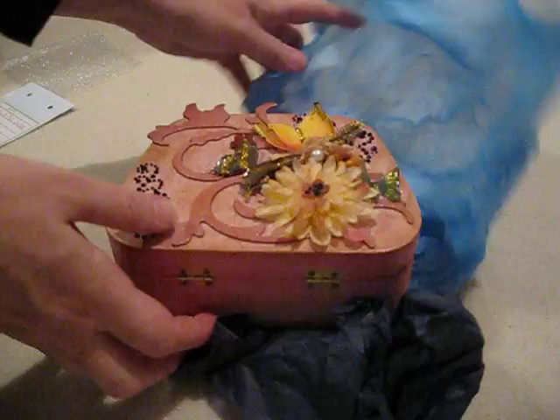So here it is. We had to do pinks and make it look vintage-y. So this is what she did. These are Martha Stewart's butterflies — I think she added Mod Podge to them to make them really, really stiff. And then she laid a bunch of flowers. There's another one there. It's really pretty.